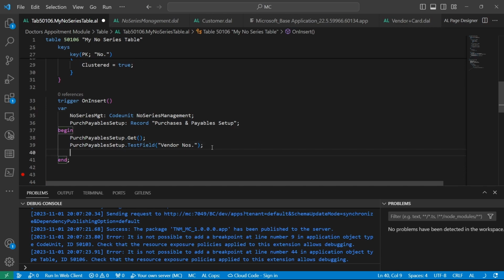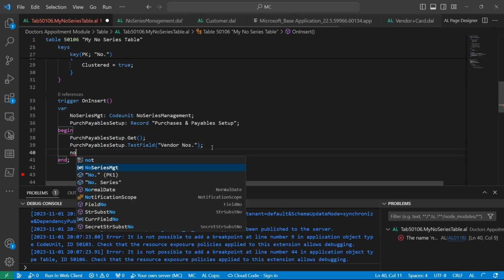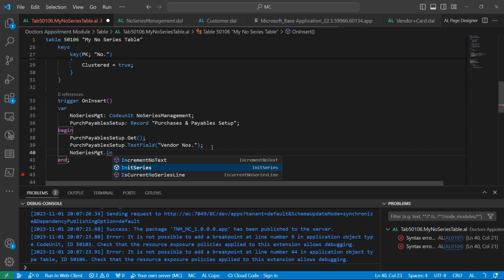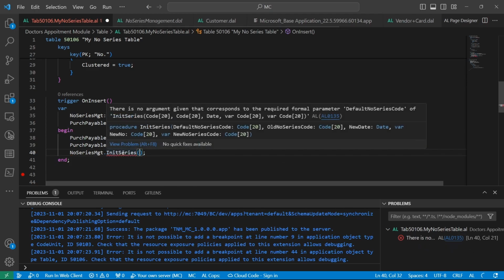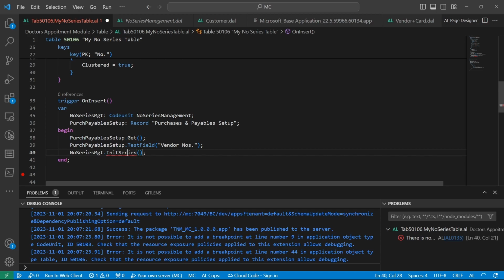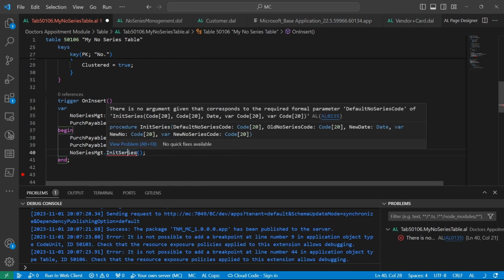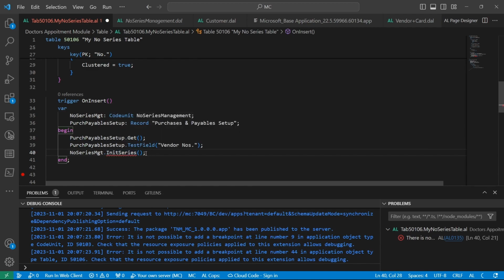And then what remains here is just NoSeriesManagement.InitSeries to initialize the series, and we have seen the method by viewing the NoSeriesManagement codeunit. It contains several parameters. Of course, they are more than required if you look at it that way, but this is still enough. It really manages a lot in terms of what is supposed to be done in a number series, including maintaining the next number that should be fetched by the number series code.